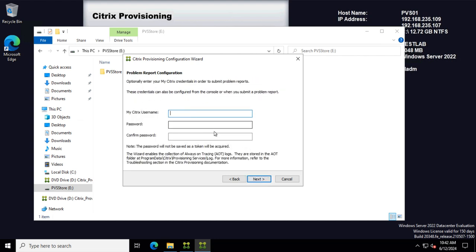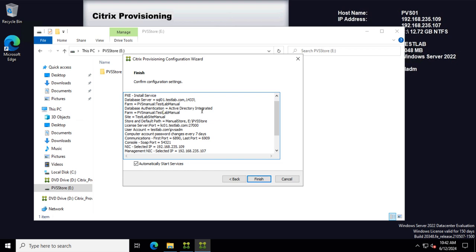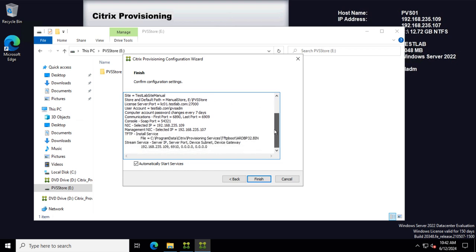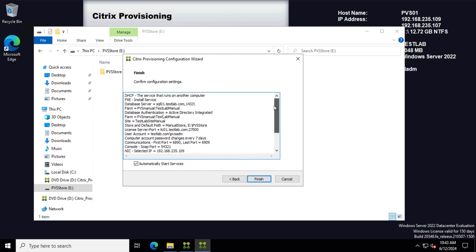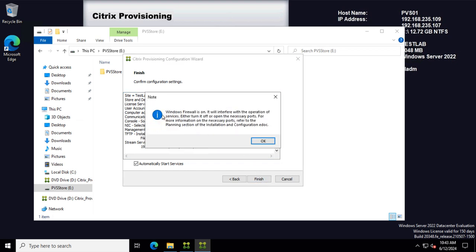You have to have a Citrix account here if you want to report issues. I have one, but this is my home lab, so I will not use it here. And here is the summary of everything you have configured, and you just click on finish.